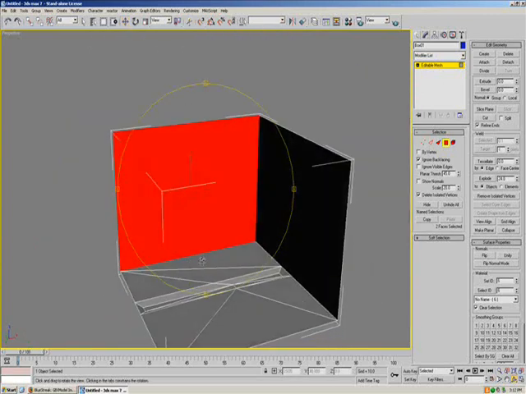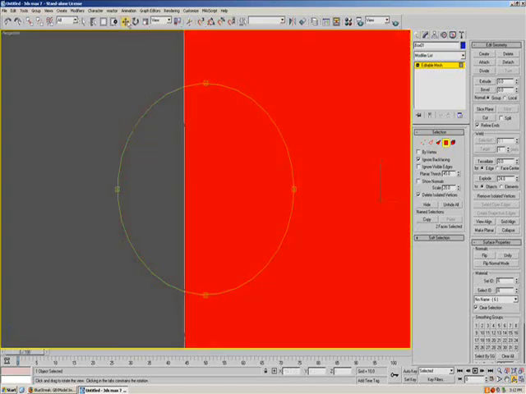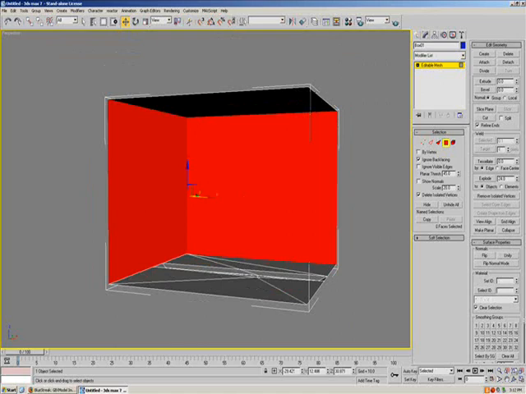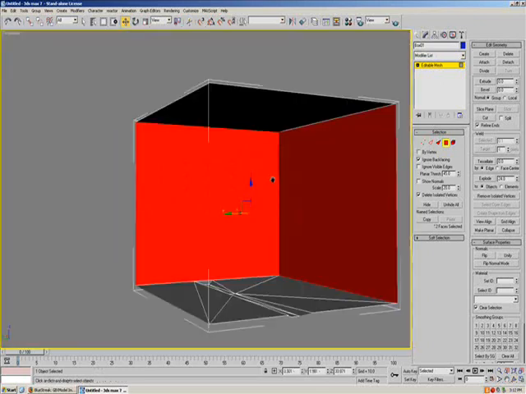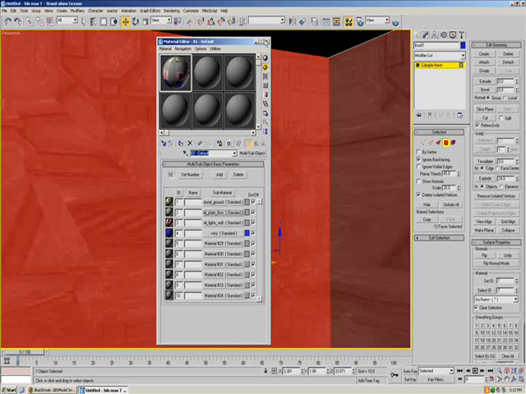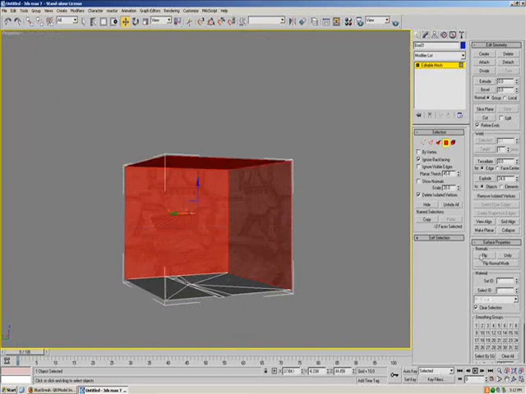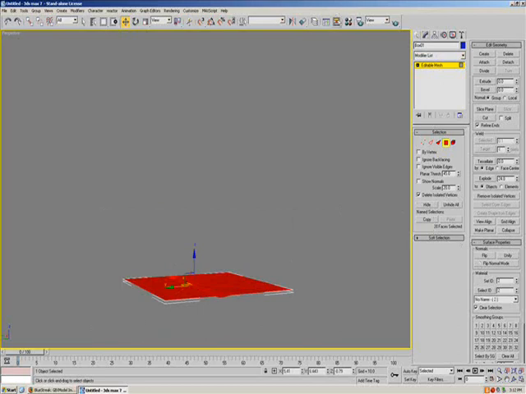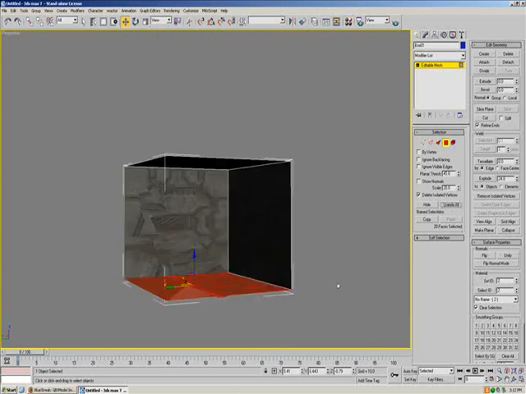So now the rest of your model has all of a sudden gone nice and gray, and this happens when you add one material, everything else goes gray. So I'm going to go in here and add my sides, and what I'm going to do with this part is go ahead and drag and drop the metal plates. Now for the rest of it, I'm just going to quick do a hide here, so I'm going to ignore the back facing and hide. Select the bottom, drag and drop the grass on there, go ahead and unhide all.